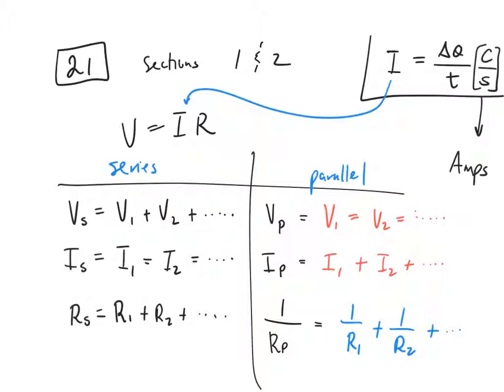Now, we're going to do an example together so I want you to see what's happening. I'm going to give you an absolute recommendation. The notes from 21.2, if you recall, we did 3 examples. We did one in all series with 4 resistors. We did one in parallel with the same 4 resistors. And then we did one that was a combination. You recall all 3 of these. You will guarantee you have all 3 of those in your text. Not the same problems, obviously, but the same arrangement, the same setup.